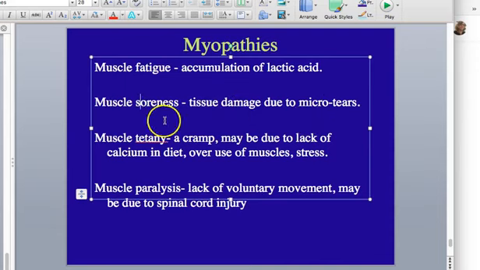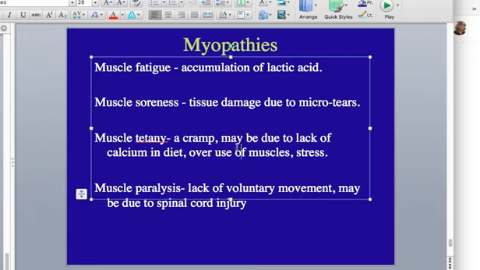That's actually a good thing, because when you tear the fiber, you build up more fiber. So we say that you build up a fiber. I just want to say that's vernacular, which is not the accurate term. What's happening is within each fiber, remember the fiber is the muscle cell itself, you're having tearing of the sarcomeres. So in order to prevent future tearing, you create more filaments within that fiber, which means you have more areas for contraction. So soreness could be a sign that you're building up more muscle tissue.